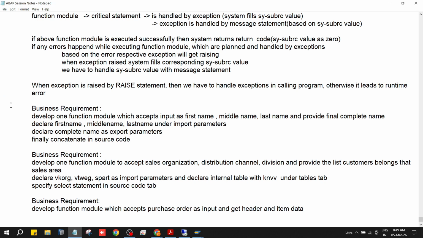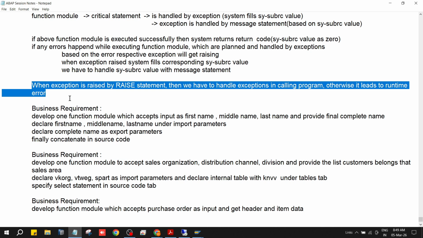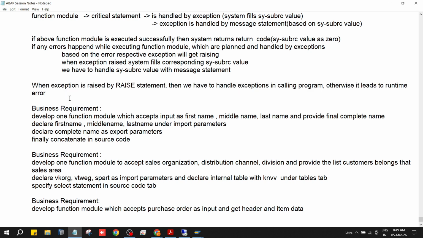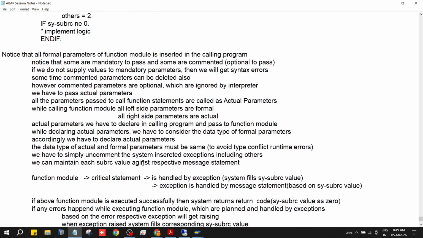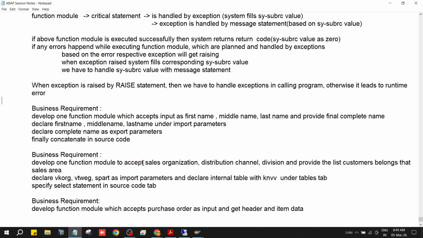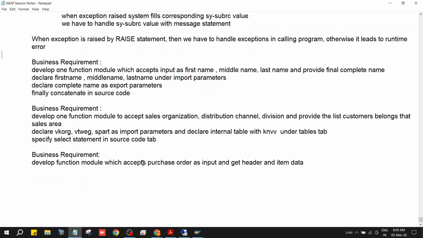There is an alternative approach. There is the MESSAGE statement. Through the message statement also an exception can be raised. If you handle it by the message statement, local handling is not required. That we will talk about after messages. What is the basic difference, I will also explain after messages. This way we can build many examples.